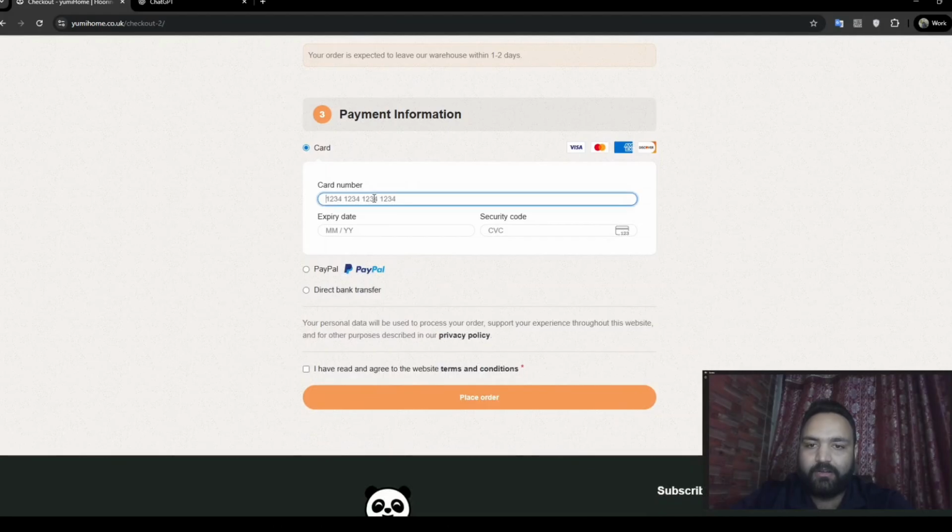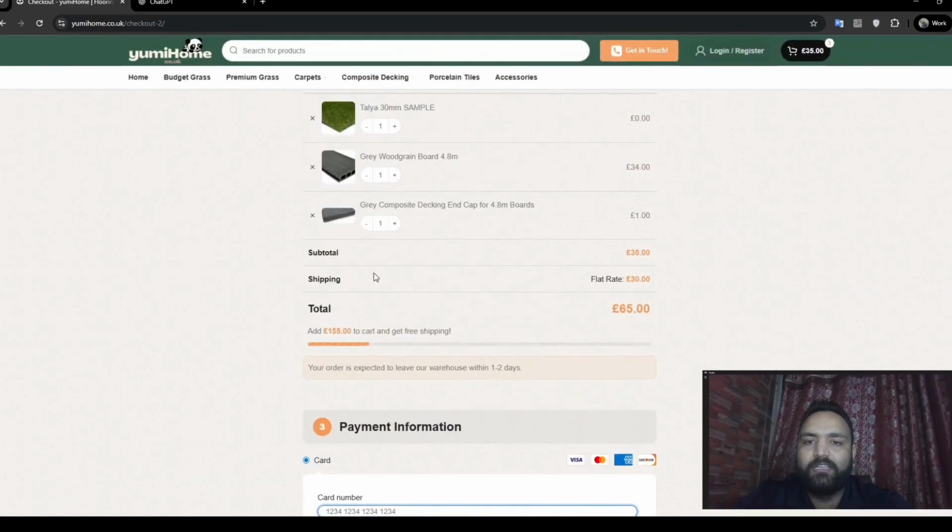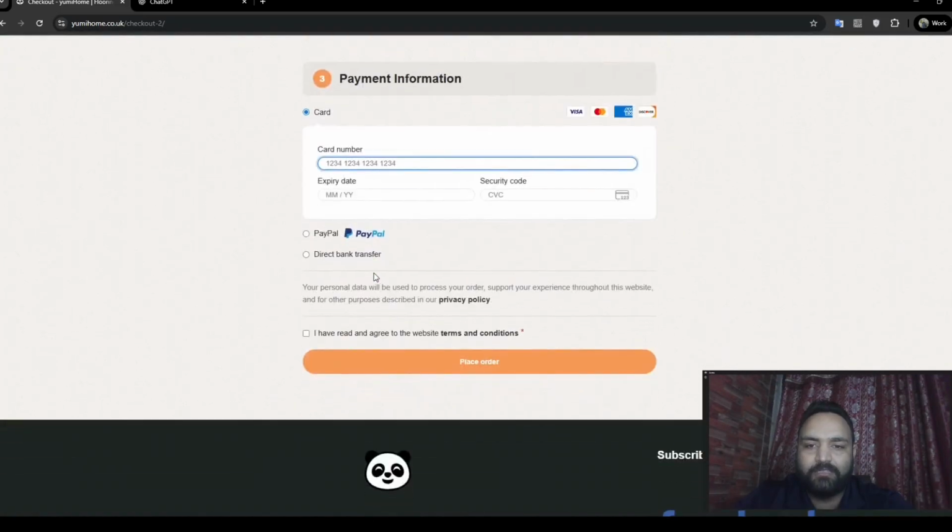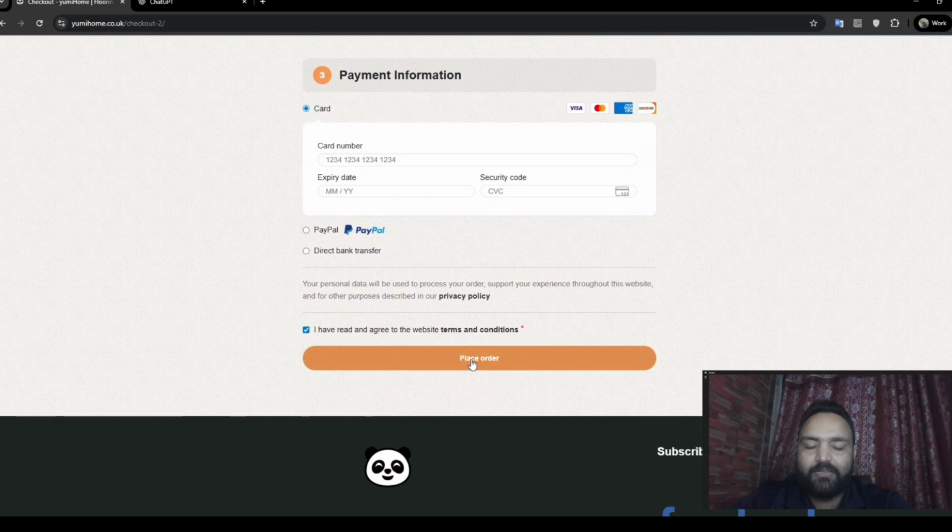Then I can enter the card details. I can go to the PayPal. This is user friendly. I mean, the UI is better, the look and feel of this page is good. User can understand what to do and how to do, and user experience is also good because I can easily go through this page, add different things in the forms, and then I can click on the place order button.